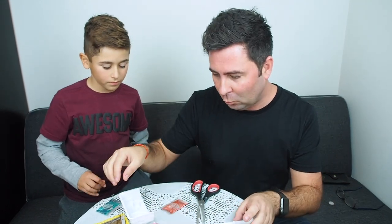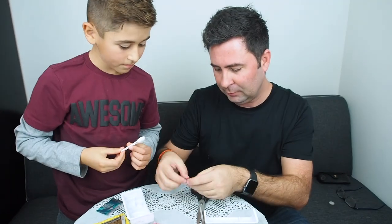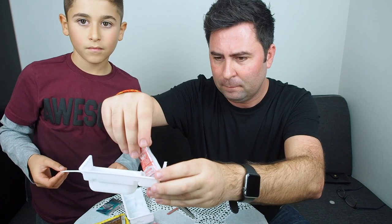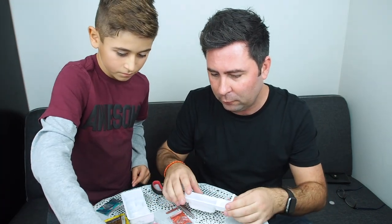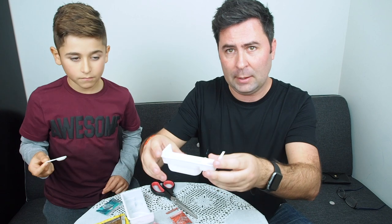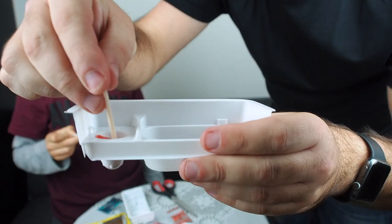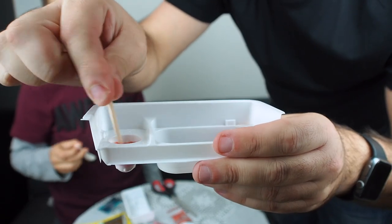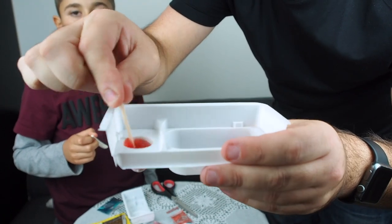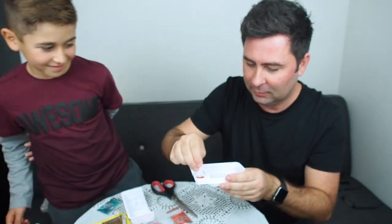Okay, so we're going to open this red sachet, and we're going to put one spoon, pour it into the little round bit there. Do you want to do that for me? And now we need one spoon of water in there like that, and you can just about see we mix it up together. It's made some kind of weird thing, like a science experiment, right?